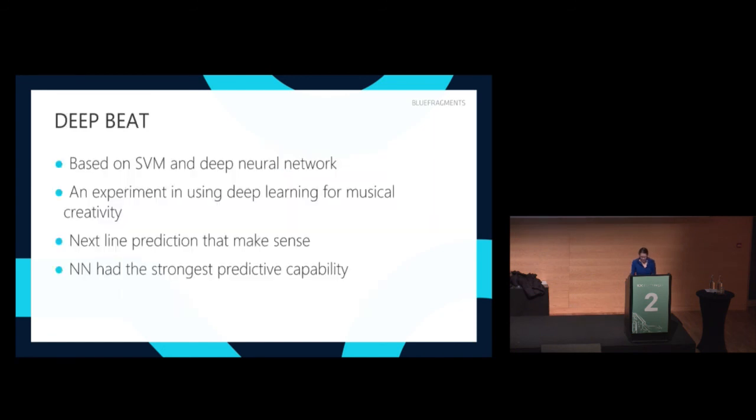And finally, I figured I would end on a high note, and that is during my searches for the kind of stuff that might be interesting that they're implementing neural networks on, I discovered Deep Beat. And this is for a study on musical creativity, specifically rap. So a team in Finland, had to be Finland, of course, decided that they were going to see if they could create a neural network, a deep learning model, that could generate rap lyrics. And when I saw that, I just thought, yeah, I'm going to have to talk about that one. I'm going to have to dig into this one.